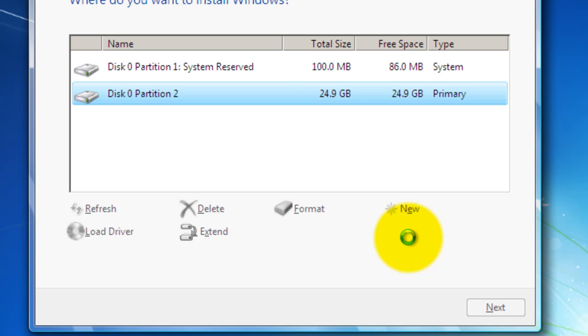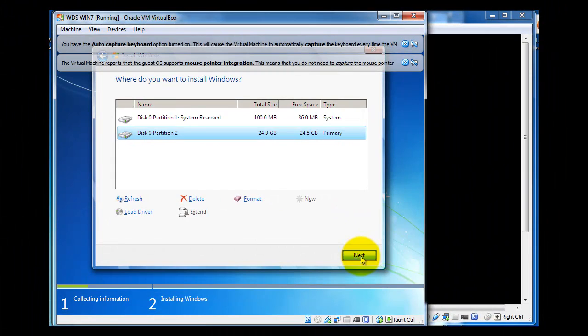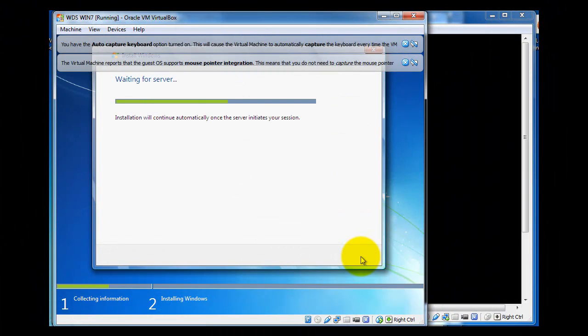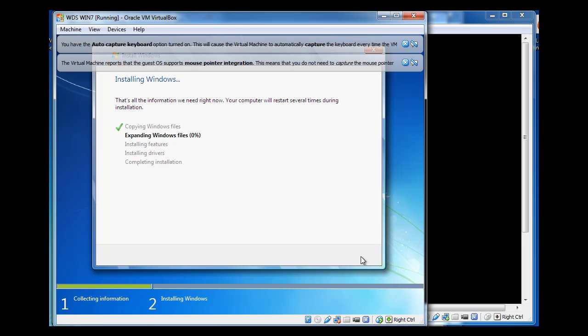And the same process will be done on a Windows Vista machine, so I will not show you the same process twice. I'll just wait on this Windows 7 machine. Click next. So yeah, it's waiting on the server. So installation has started immediately.